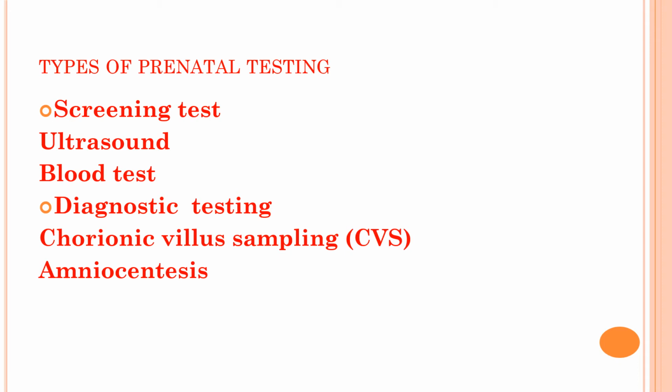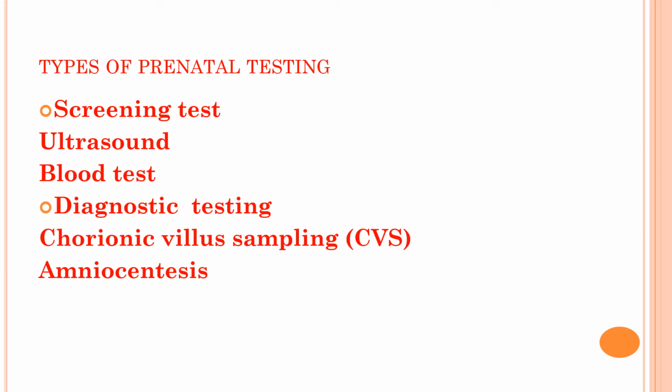Screening tests are used to identify women with an increased chance of having a baby with certain chromosomal abnormalities. For women who have a high risk of having babies with chromosomal abnormalities, screening tests can be done. Results that reveal a chance over a certain cutoff level are called positive results.